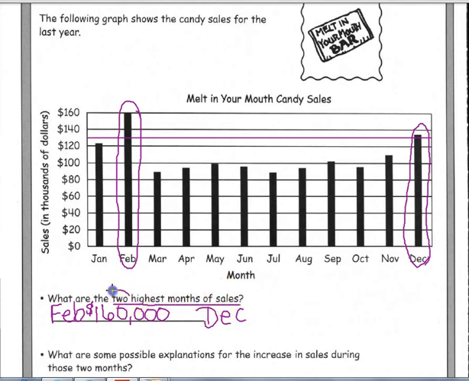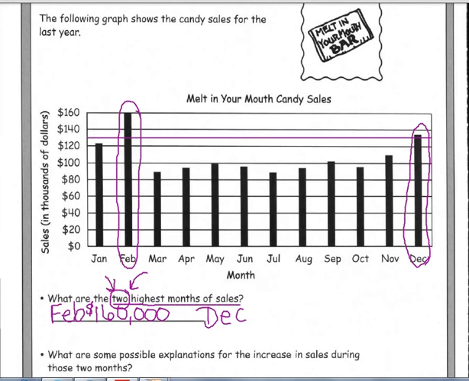Now make sure you're writing down 2, okay? So again, you have to make sure that you are paying attention to the question being asked. So you're not just writing 1. You don't just go, oh, hey, February is there, and just write that 1. You cannot do that. All right.